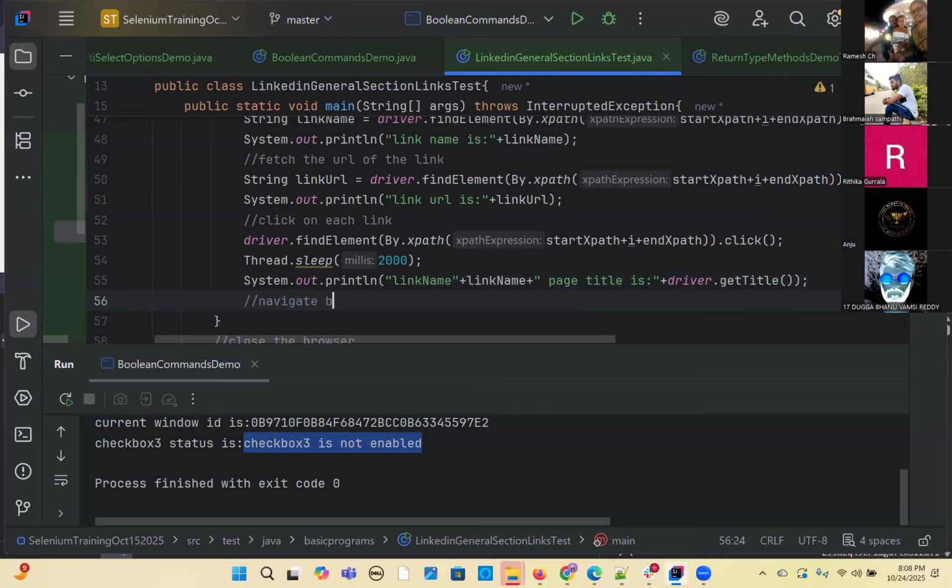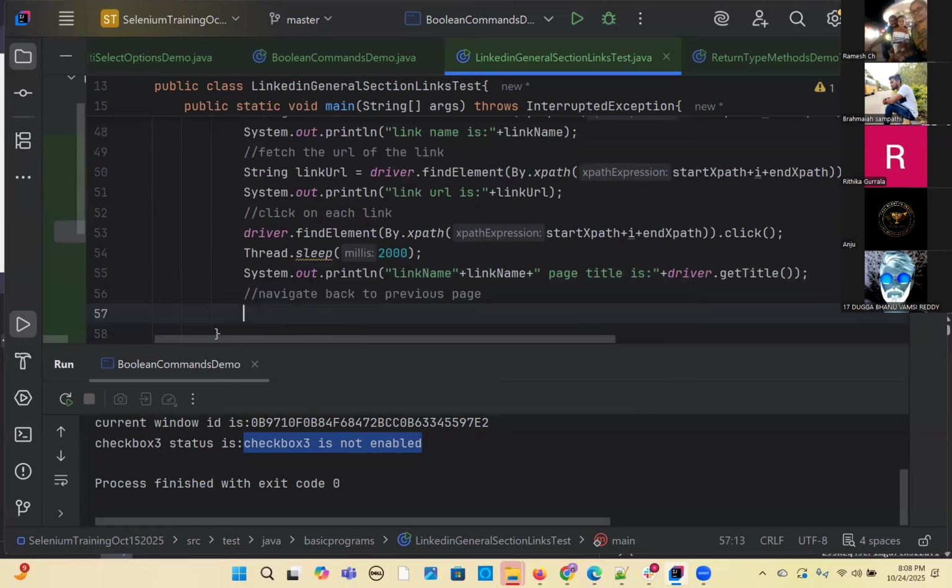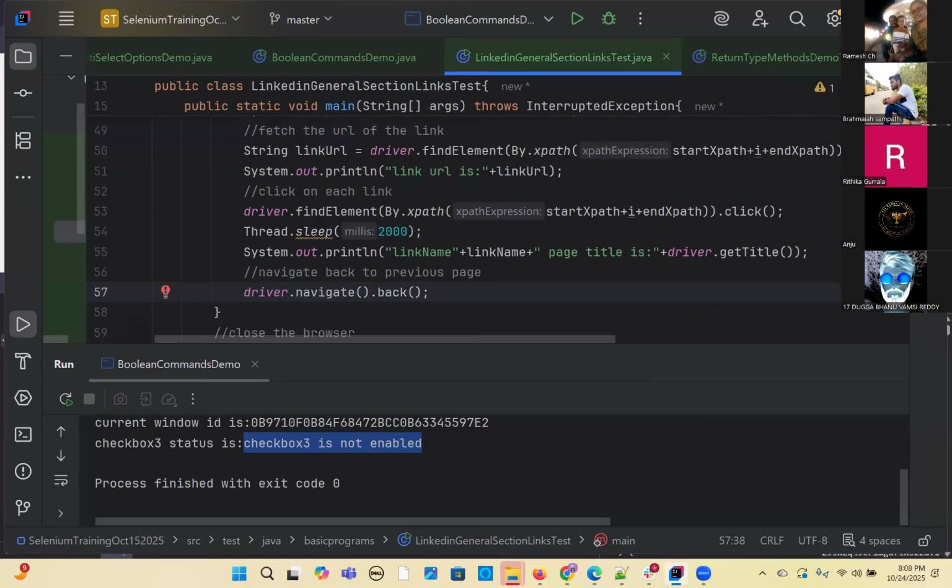Navigate back to the previous page. How can you navigate back to the previous page? driver.navigate().back(): the navigate method, then the back method. So this is the flow.